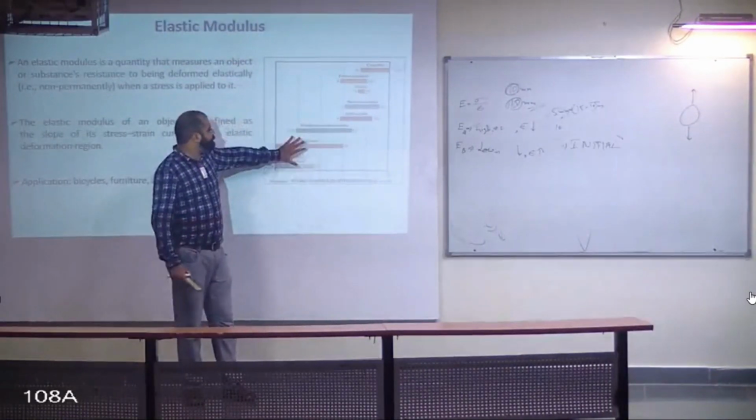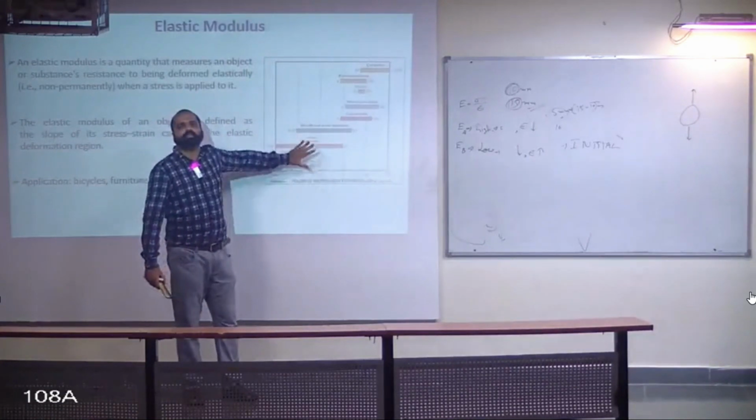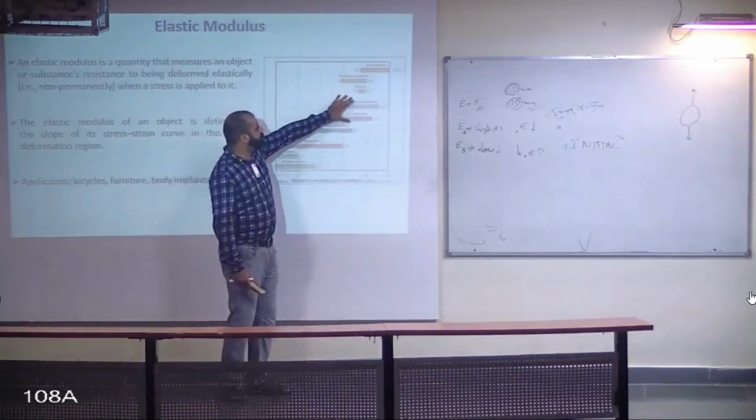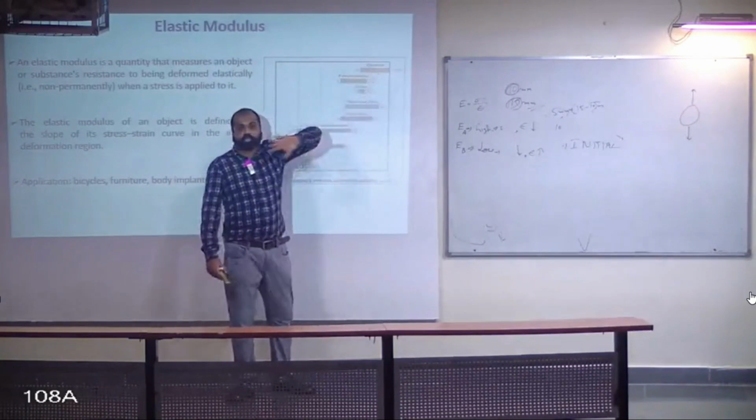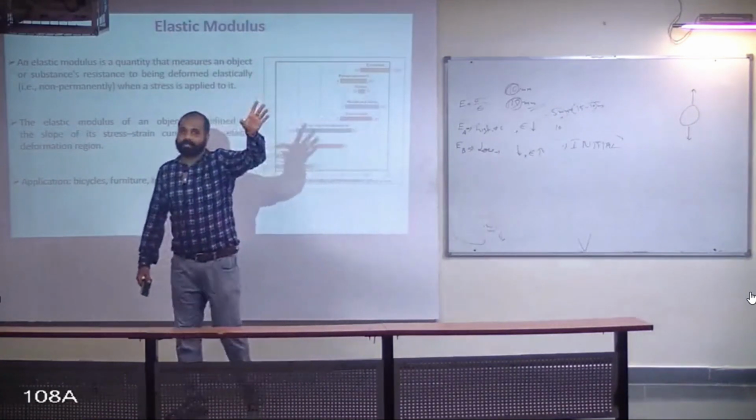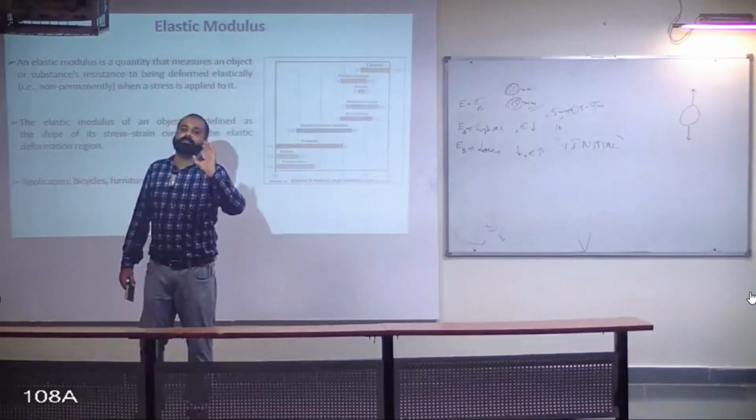Conventional materials are there. In general, the elastic modulus of polymers or foams is assumed to be least. And then come metals and then come ceramics. So ceramics have the highest elastic modulus.